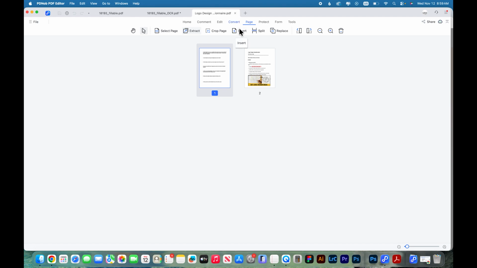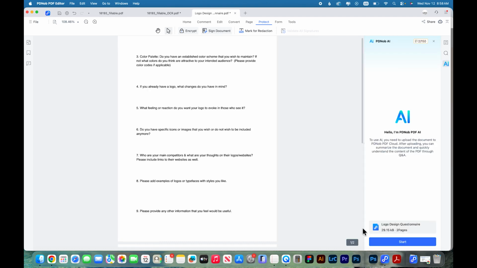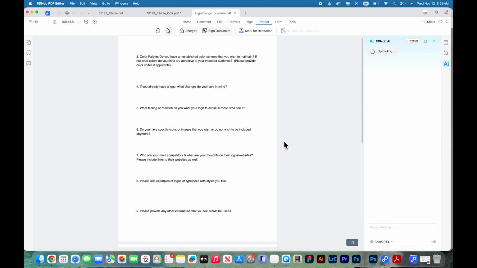In this Pages tab, you can also insert new pages, you can replace pages, reorganize your file, or delete pages if you need to. And then going to the sidebar here on the right, go to AI Sidebar. You can easily use AI to summarize this document and give you an overview of what the content is. And it will summarize all this text very quickly.